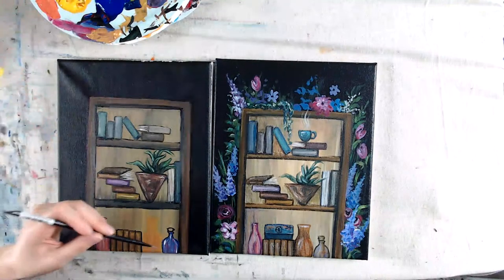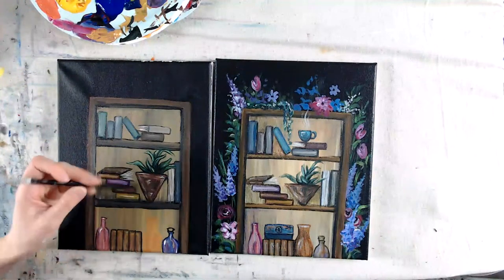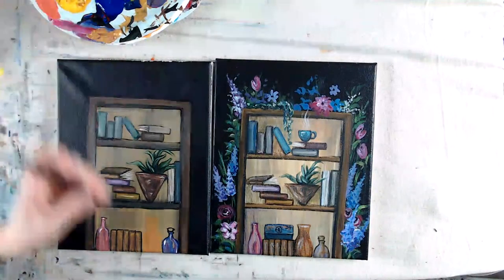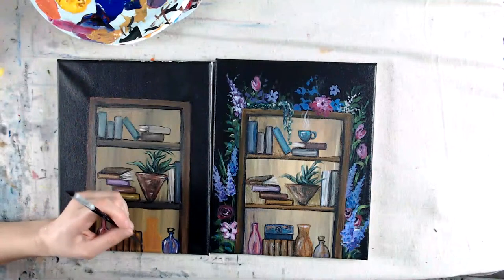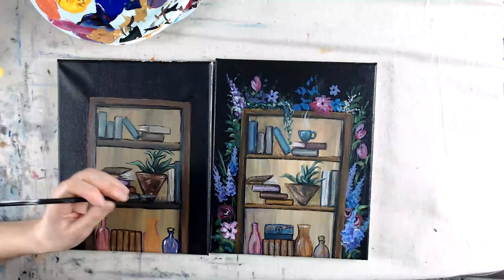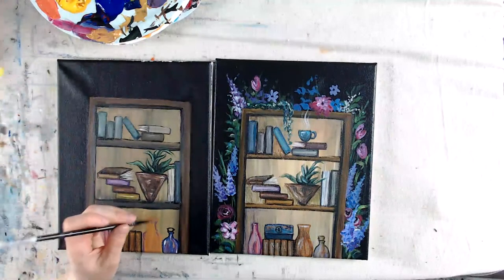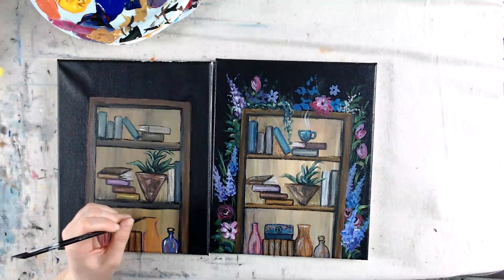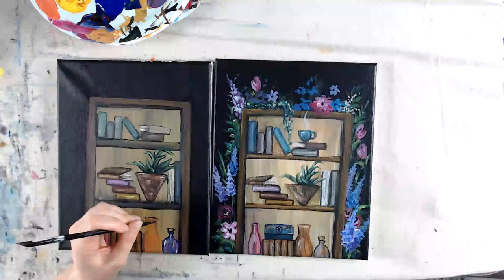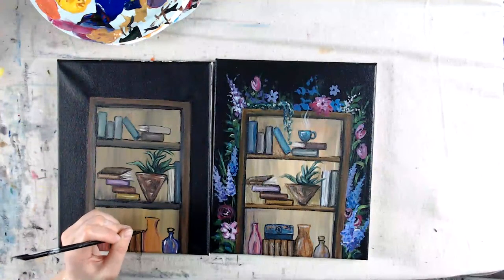Or you can add in some gold. Maybe it's picking up the gold from the bottle next to it. Same with my gold bottle. Maybe it's picking up a little bit of purple. And we'll go to just some black outline, some of the edges. It gives it more definition and shape.